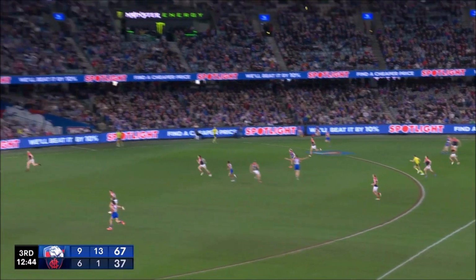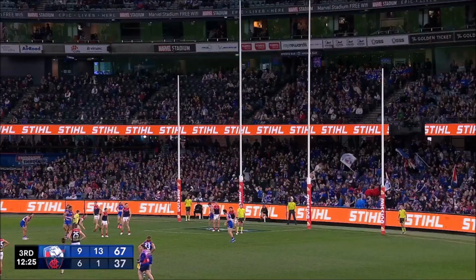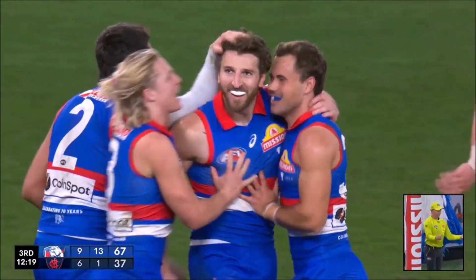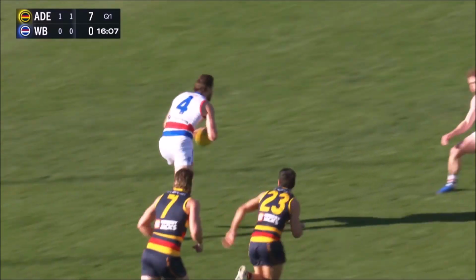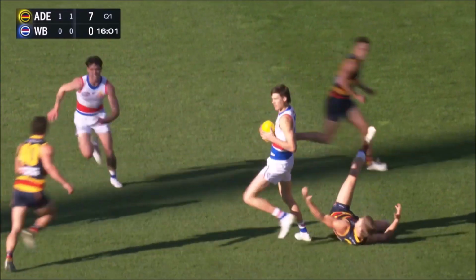Norton outside 50. High ball. 2 big targets. Bontempelli's one of them. Opportunities, one out deep forward. For his second of the night, he is making a big Brownlow statement. With him and Jones back there, that's one thing Adelaide are going to have to watch today, them taking intercept marks. Smooth moving Marcus Bontempelli to Darcy.